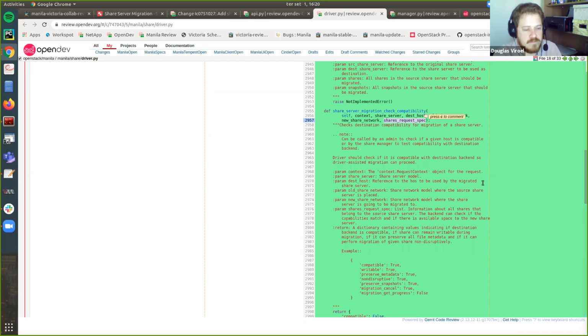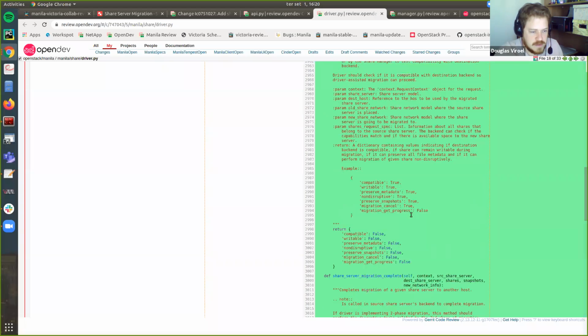So we are providing information regarding all shares and their sizes to the check compatibility, so drivers have a chance of validating capabilities and free space before actually doing the migration process.